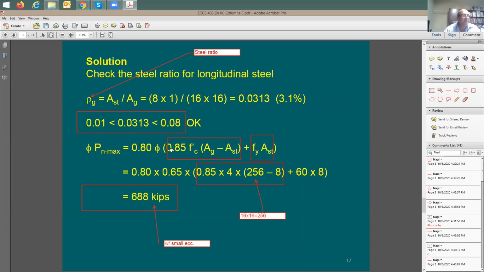This is going to be the concrete strength on the column. It's going to be the steel strength. You're going to say, what is this phi factor? Say the phi factor, the famous strength reduction factor, 0.65 for tied columns. So someone's going to ask, what is this 0.8 doing here for you? Why would the code put this 0.8 for us? You can say this is here to account for small eccentricity.